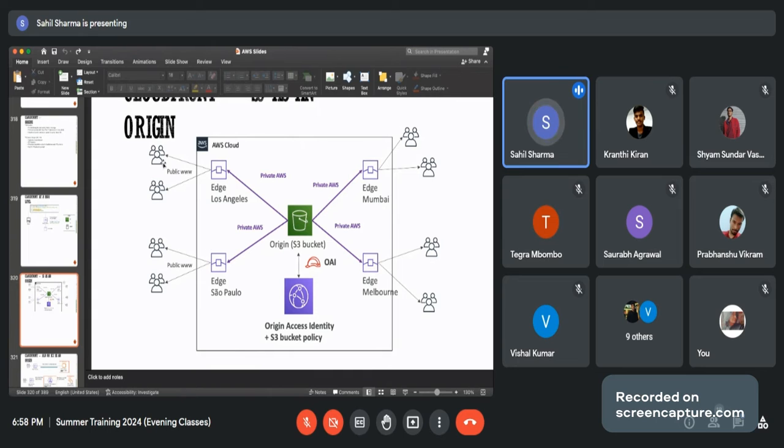Now these are the different sets of users sitting in different locations. So let's suppose these first two users are in America. The last two users are in, let's suppose, Europe. These are in Australia, and these are in India. So we have a bunch of different users present all across the world.